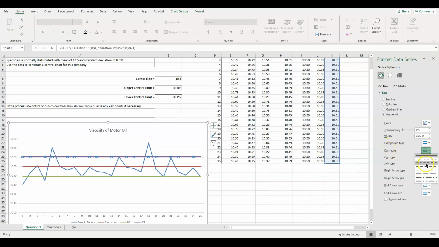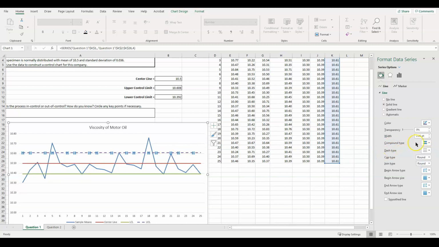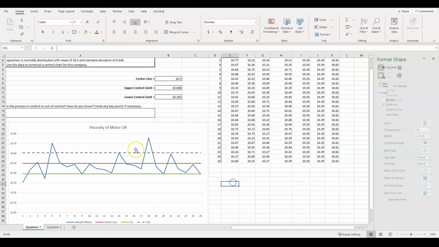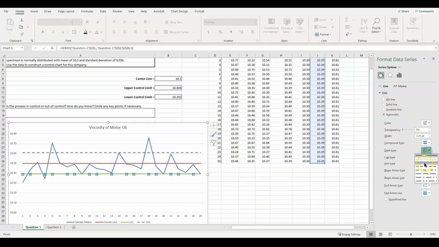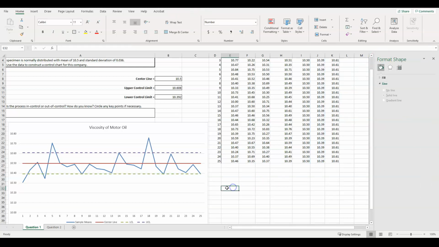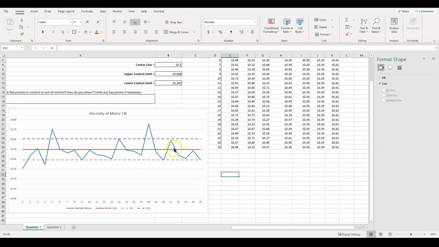I like to click the 4th one down because it just looks the best, in my opinion. The other ones are a little awkward, but you can use them. It's just, you know, I prefer this one. It makes more sense. It looks more standard. Was that the right one? This one. Yeah. So we've got these nice dashed lines. Do the same thing for the green. Okay. And then we're almost where we need to be.